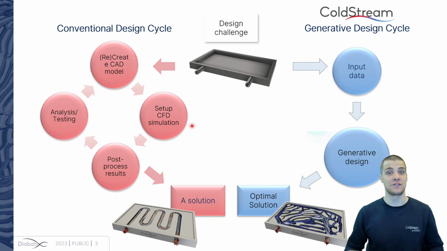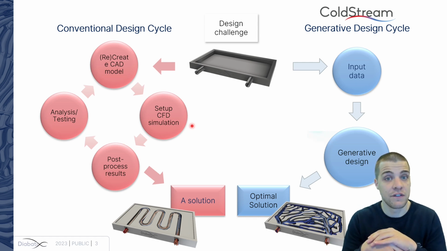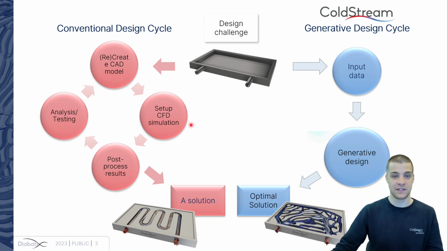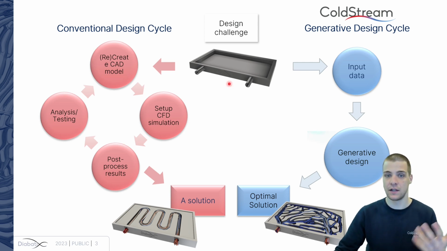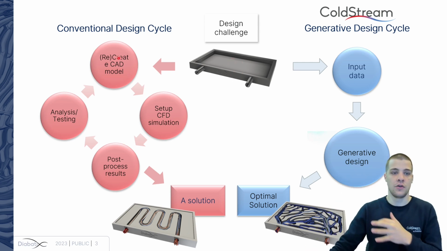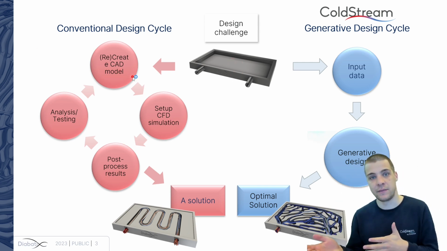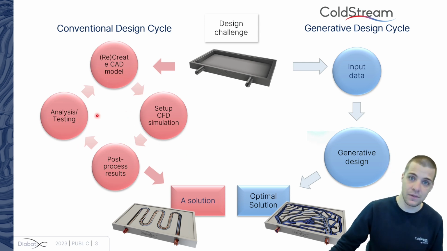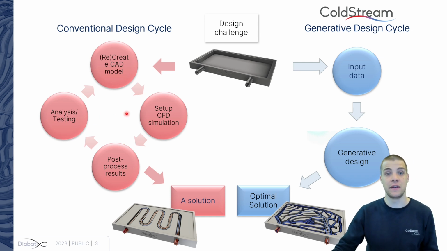All right, but let's start with the beginning. What is generative design? In our view, generative design is a linearization of the design process. On the left side of the slide deck, you'll see the conventional design cycle, where you start from the geometry, create a first CAD model, run some CFD simulations or physical experiments, post-process the results, and loop through this until you get a solution, which is a very manual effort. It takes quite a bit of human engineering time to get to just a solution.